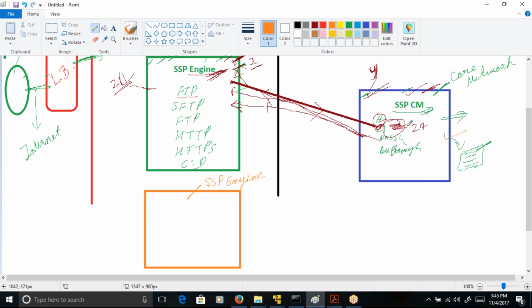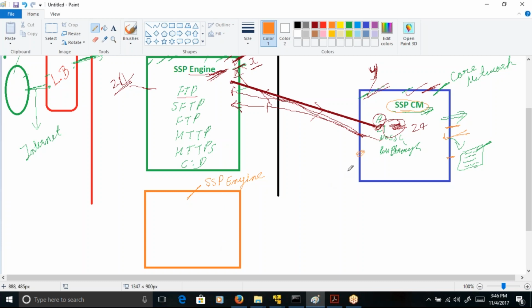One configuration manager can manage multiple SSP engines. You don't need to install the SSP CM again. Let me repeat this again. You need to have only one SSP configuration manager that can manage all your SSP engines in your infrastructure.